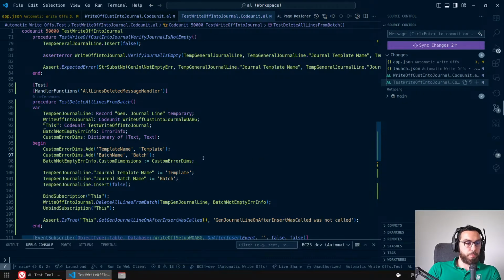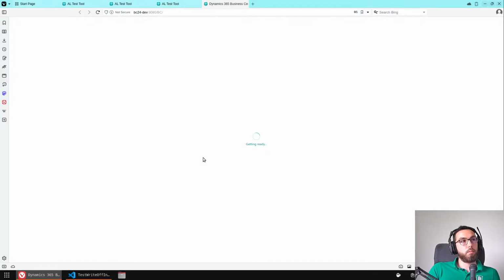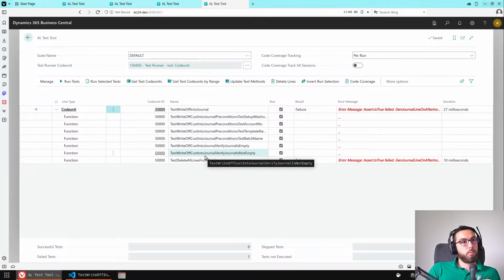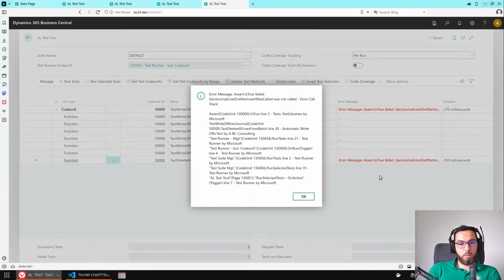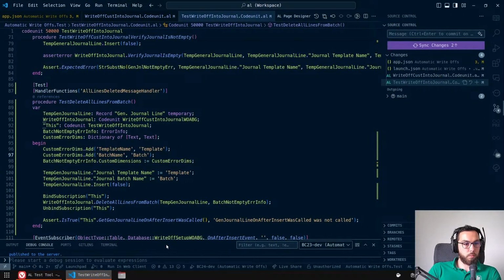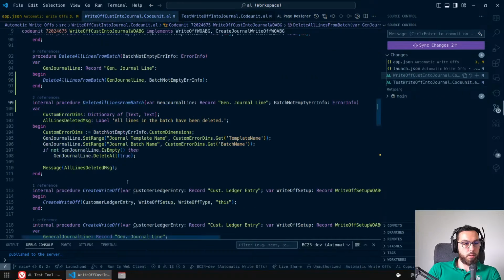That should work. Still not. Why not? Template batch, insert. That's in here. Set range. Notice empty, delete all.